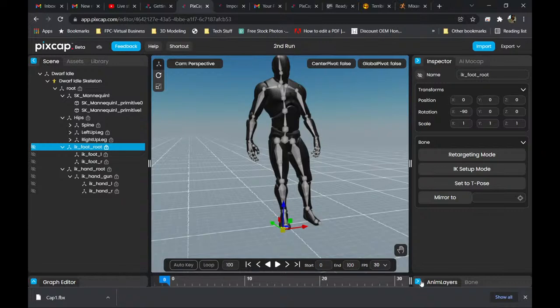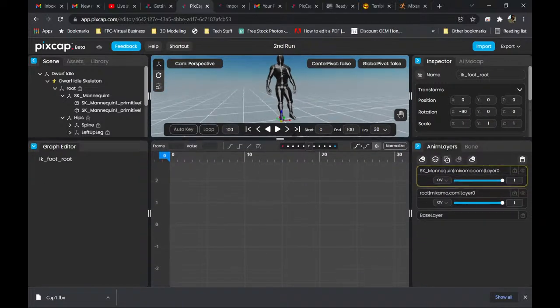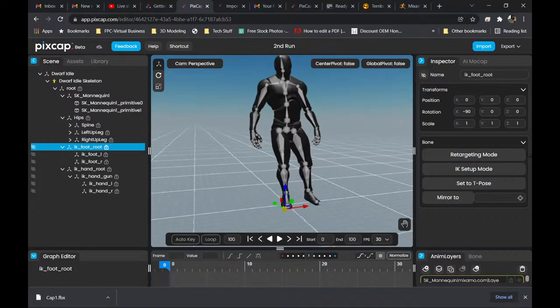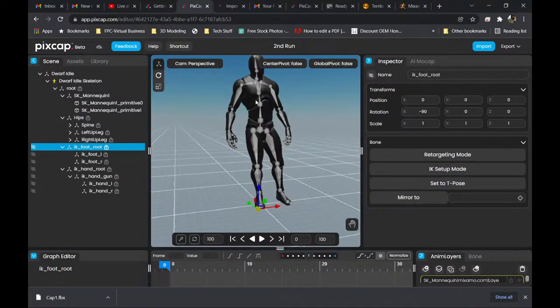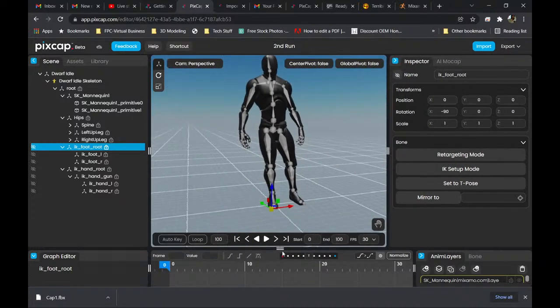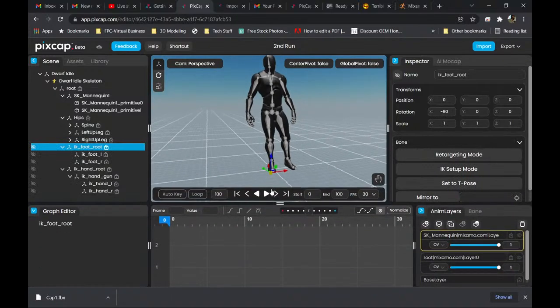So one of the only things that I believe that's changeable is just the sizing. Like you can move it up and down. You can scroll these left and right, scroll this left and right, and all it does is just resize. It doesn't change the actual scaling of the character model or the rig, but it will resize how it looks in the viewport. So it's bringing down the whole entire scale of the viewport, not the actual character. So keep that in mind right there.